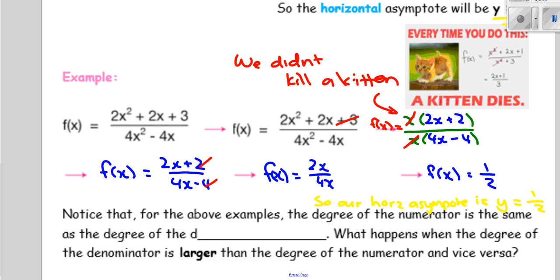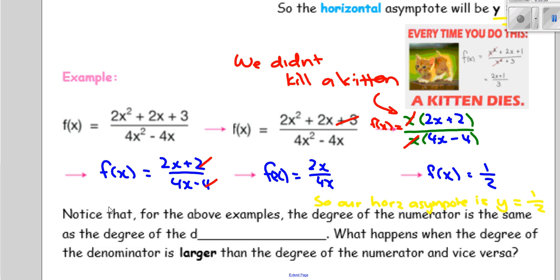So a bit more complicated when you've got a quadratic over a quadratic. The previous ones we had a linear over a linear, or the ones above. So they're a bit easier. So what we had to do was cancel out any constants to begin with. Take out x. If you took out 2x as common, you still need to end up with a half. So that would have been fine to do. And then cancel out constants again, and then you get your asymptote. A lot of messing around to get your asymptote. If you can graph the thing, that's a really good idea, because this is a bit complicated, so things could go wrong. So graphing is a good way to check it.